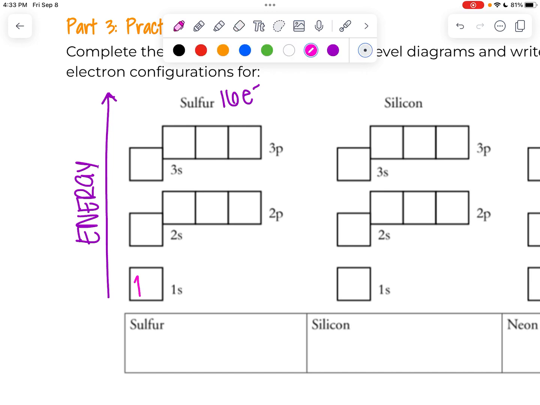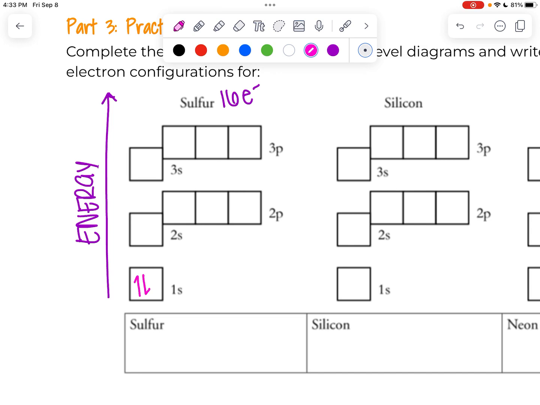Where am I going to put the next one? Well, Hund's rule tells me that I have to completely fill up an orbital before I can move on to the next one. But 1s only has one orbital, which is great. I can put my other electron there. Now I have to consult the Pauli exclusion principle. This tells me that my electrons must have opposite spin signs when filling into the orbital diagram, so these electrons must have one up, one down spin. All right, I got rid of 2 electrons, 14 more to go.